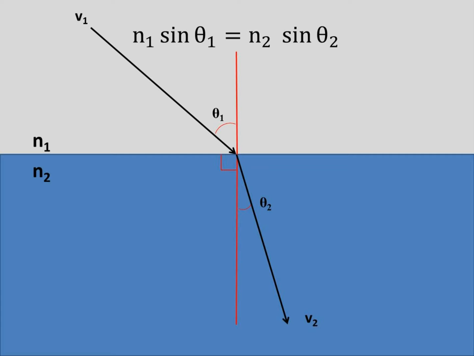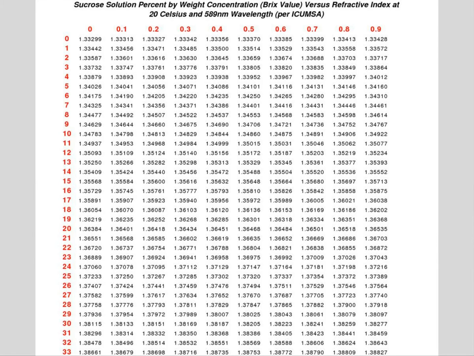Often the principle of index of refraction measurement is used to determine the sugar content for quality control in sugar production facilities. The method is so well established that often times a flow-through unit is placed directly in line of production so that the facility can make continuous measurements. Additionally, there are tables to relate the refractive index measured to the traditional standard of sugar concentration known as the BRICS scale.